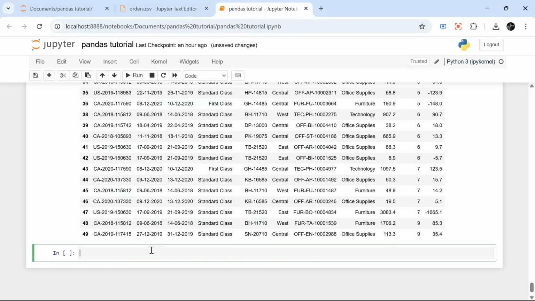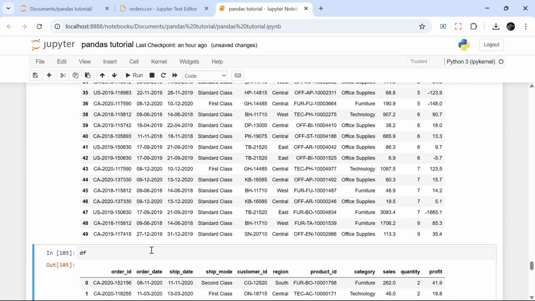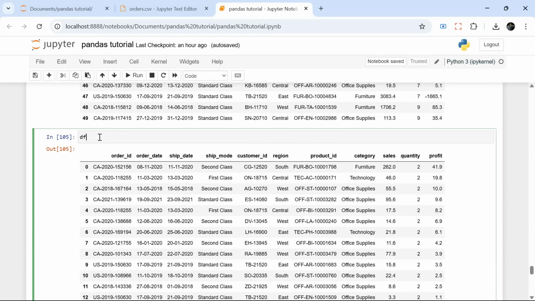Adding a new column is very easy. You have this data frame and you want to add a new column. Let's say you want to add country. Now for that country, what value do you want to keep? Let's say India. It will create a new column with the column name country at the end. You always have to add at the end, and then it will populate India for all the rows.